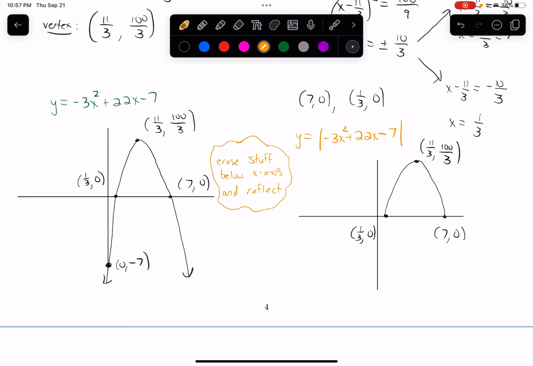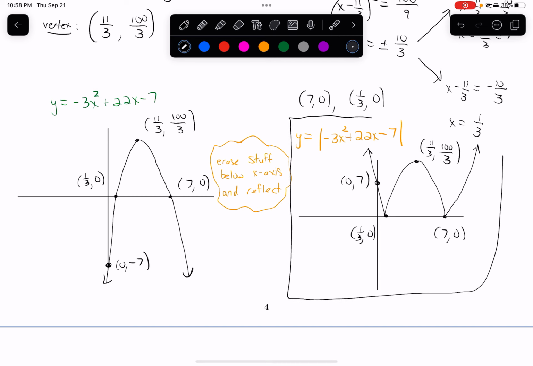So that's going to happen to this part and to this part. Those all have negative y values. I'm going to flip those up to make them positive y values. So it'll look like this over here, and something like this over here. Sorry, that second part, let me draw it better. I didn't draw that part of the graph super well. Okay, and now let me label this new y-intercept, which is (0, 7). All right, and that is my final graph. So I'm going to box that, because that is the answer that it wanted here, that graph.